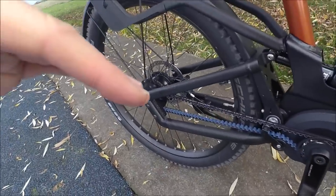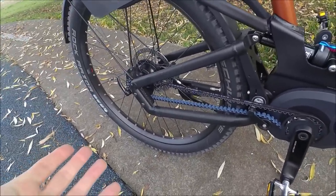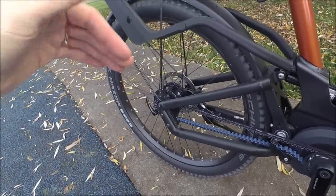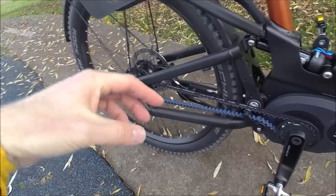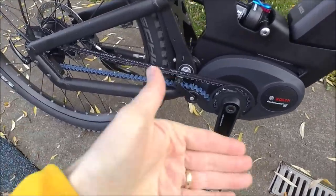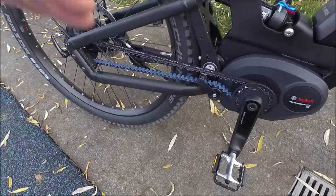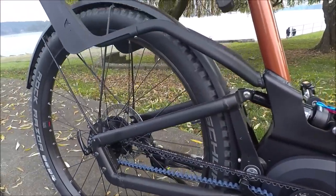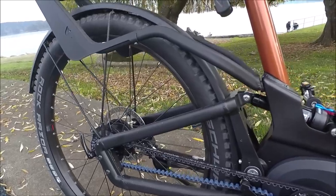You're coasting down the hill, and this is a silly thing that we sometimes do on bikes with a regular chain, cassette, and derailleur: you're coasting down the hill, you're braking because you want to slow down, but at the same time you're pedaling because you have to shift. With a roll-off, you don't have to pedal to shift. So you can actually fly through your gears while you're going down the hill to be prepared for the right gear when you are climbing back up the hill.